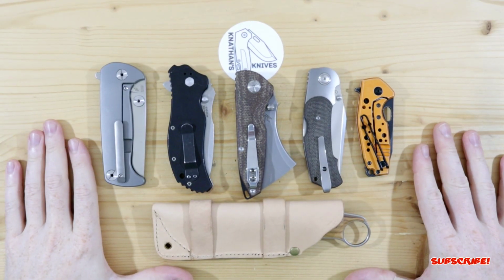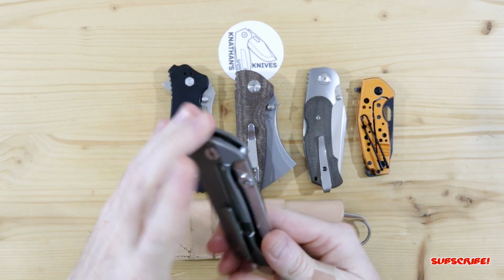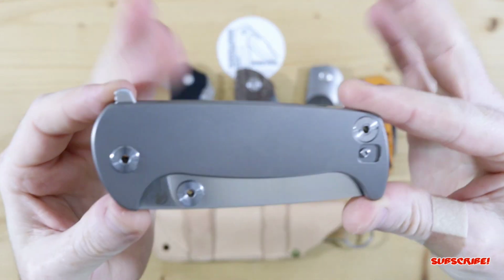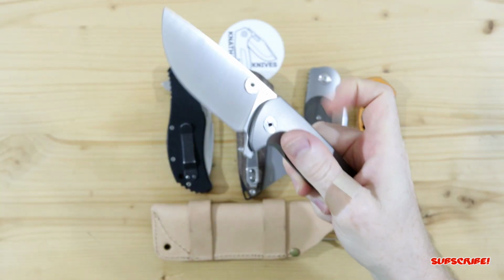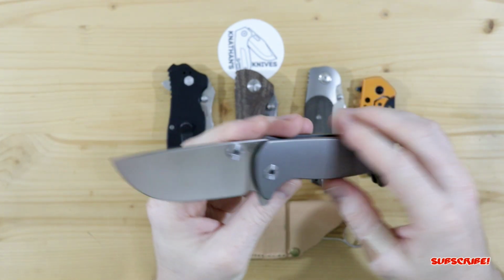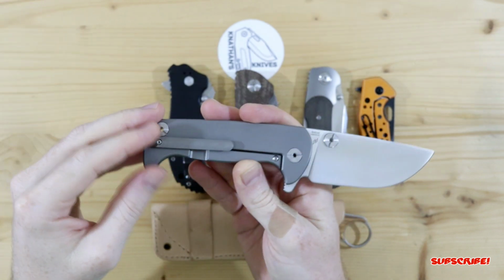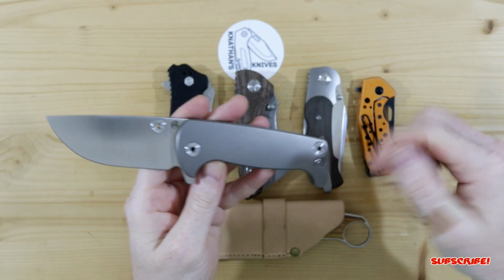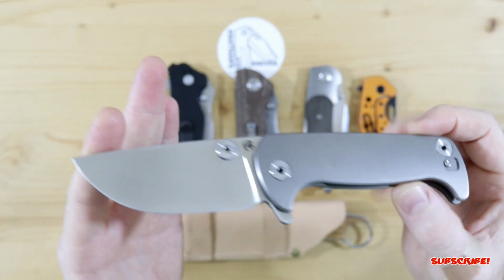So here we have the future project knives of 2022, and I guess we'll start off with the Dirk Pinkerton Chunk. This is from Beyond EDC. Awesome knife. Saw this at Texas Blade Show earlier this year, and I had to have it. Got this at House of Blades. They hooked me up, and just a quick shout out to them. Check out their website. I'll leave a link down below where you guys can check out their stuff. But just an awesome, awesome knife.